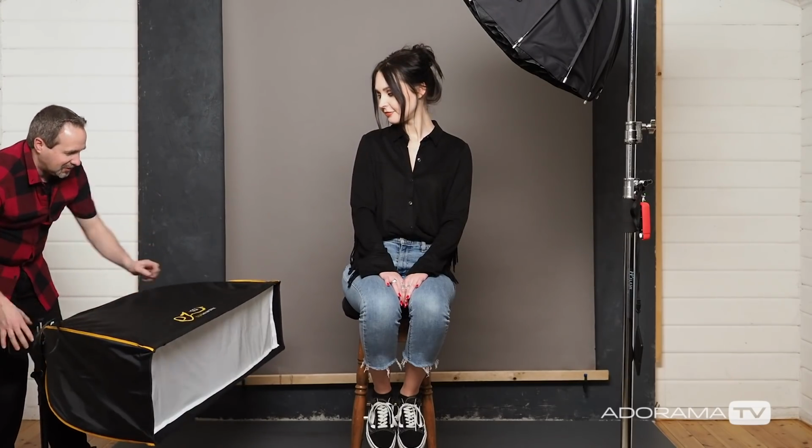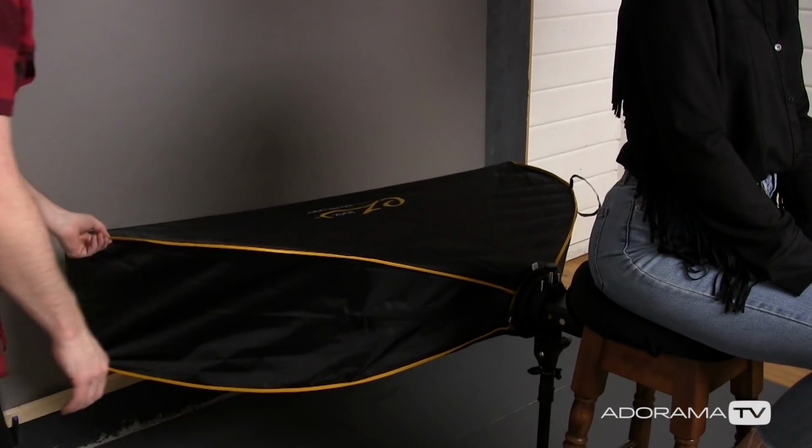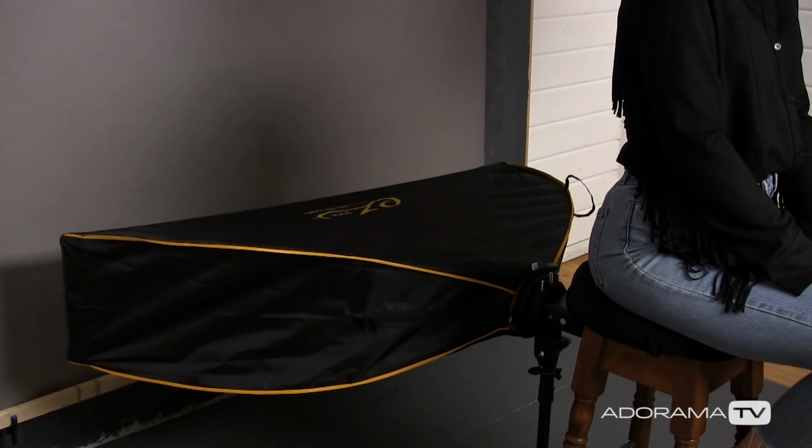Now, the actual position of this is more important than you might imagine, and a small studio does make this the most challenging of the 3 looks. Now, if I get it so it's pointing straight ahead, parallel with the floor, I'm going to get a slightly different effect than if I angle it up. Let's have a look at this.